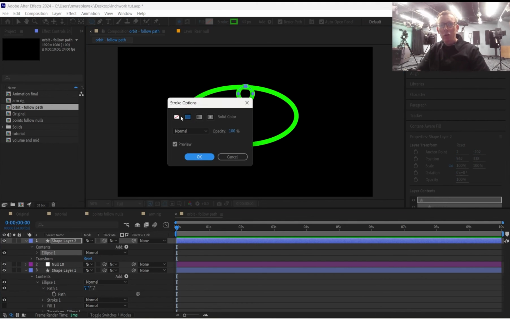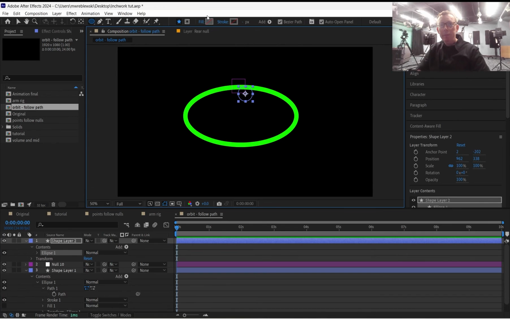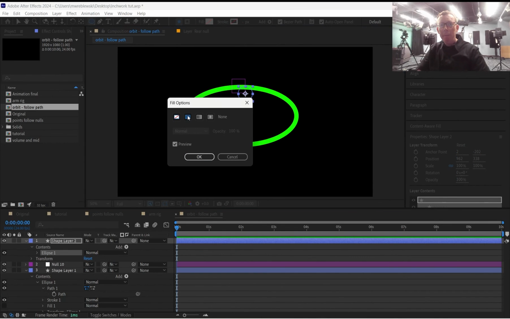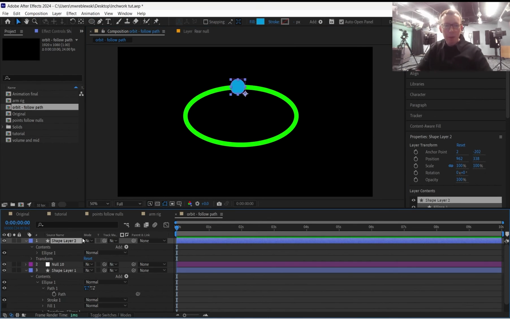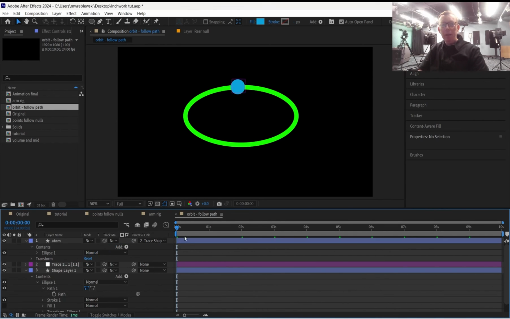And I'm going to give it no stroke and a fill, solid. I'm going to put this right there. So I'm going to call this Atom. I'm going to parent, using the pick whip, my atom to the trace path. And now that's following the path.